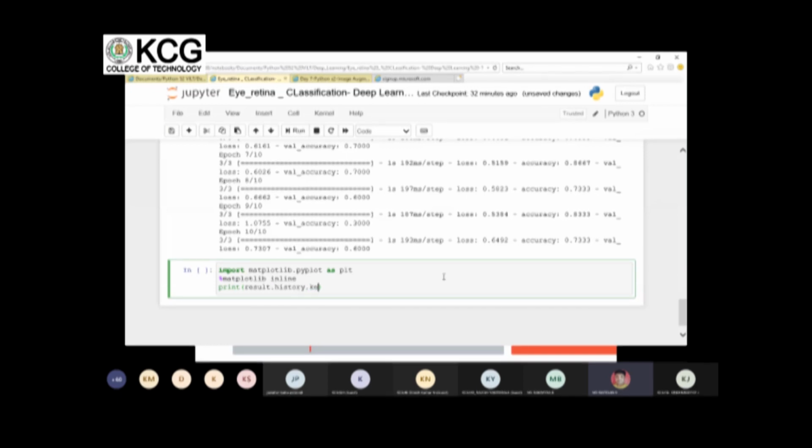What is the history keys? Loss, accuracy, validation accuracy, it will be showing. That's the thing.